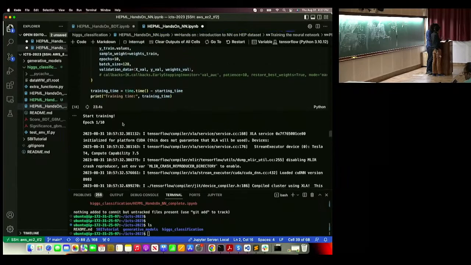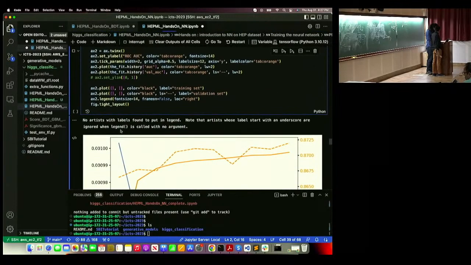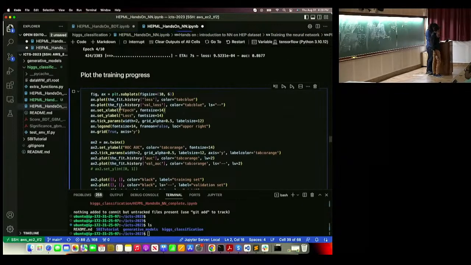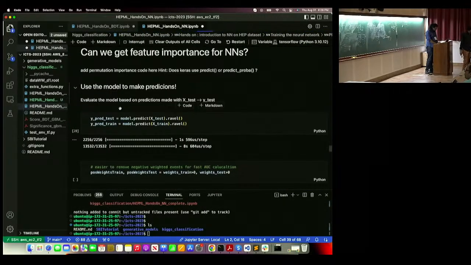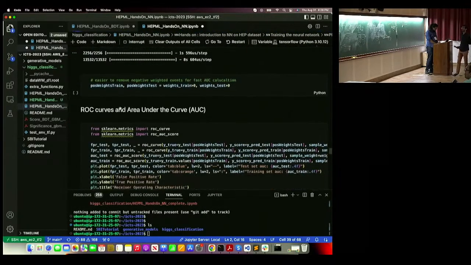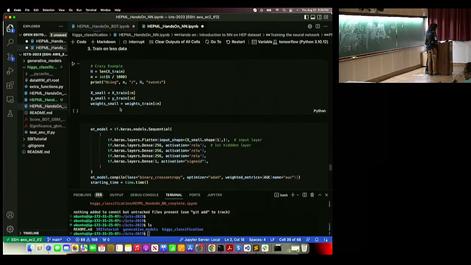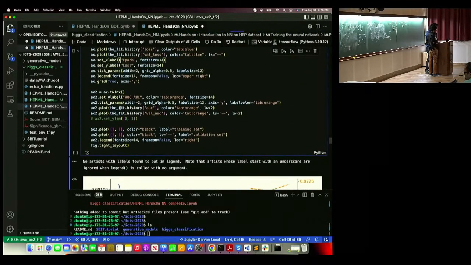It's weird. Yeah, because I didn't remove the plots from the previous one. Let it take some time because I don't need to rush. Yeah, everything else is fine. I just want the permutation importance.